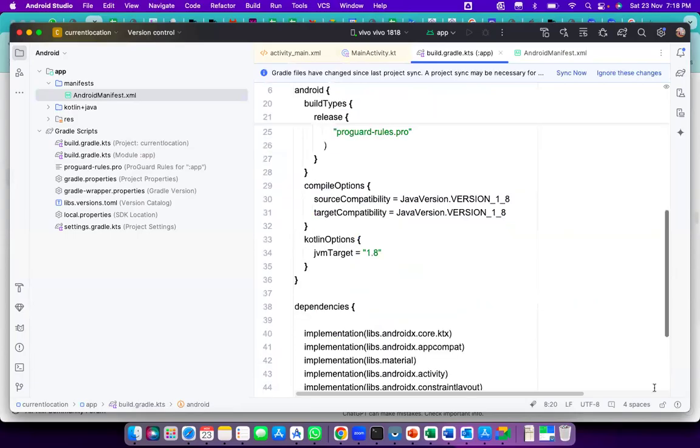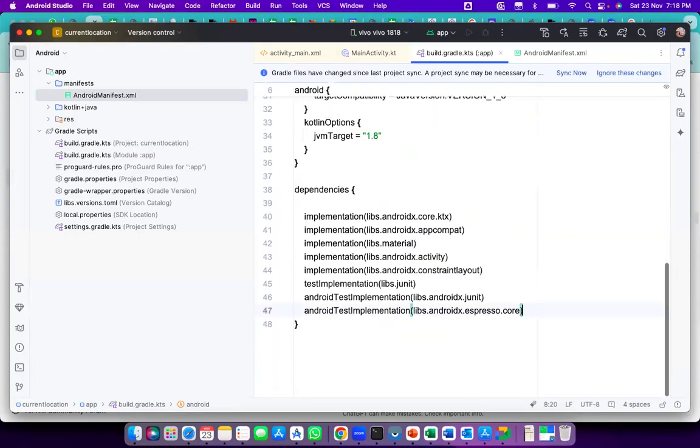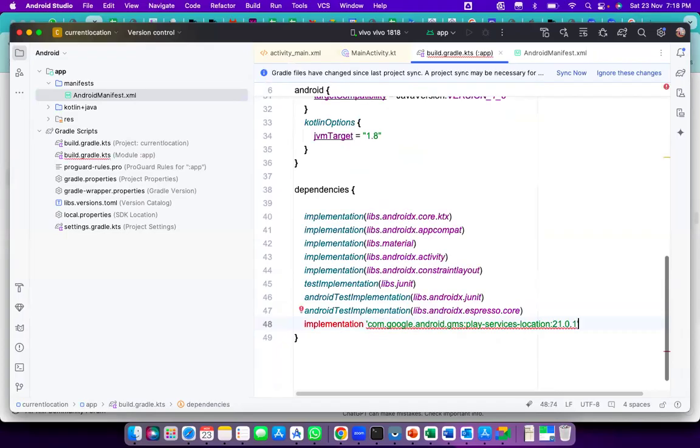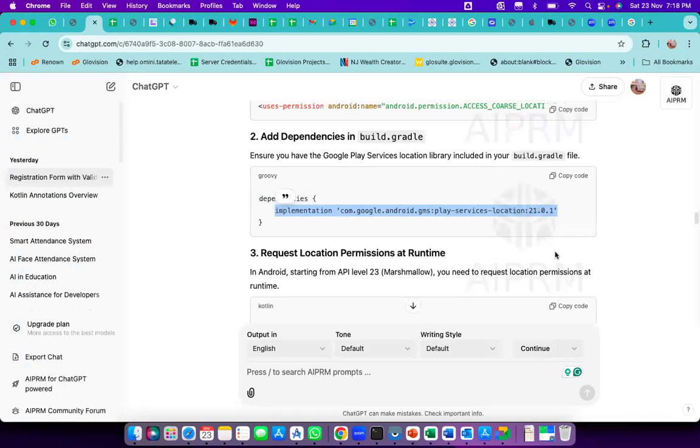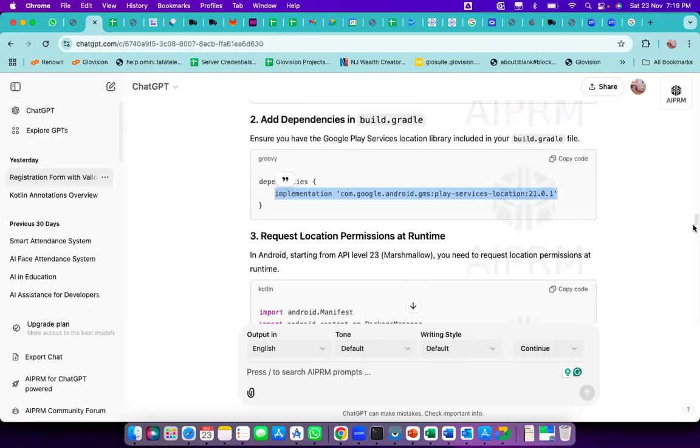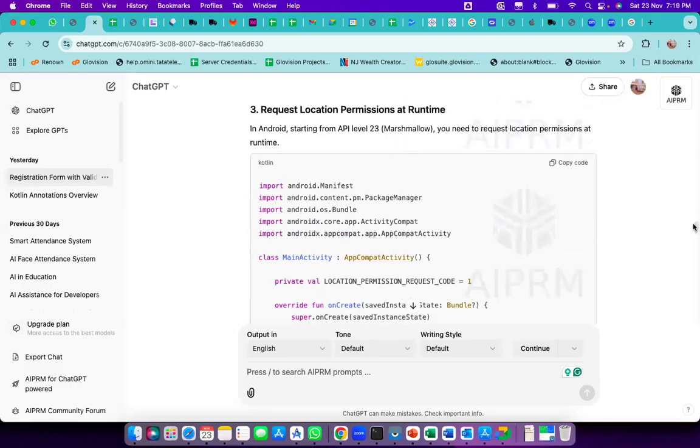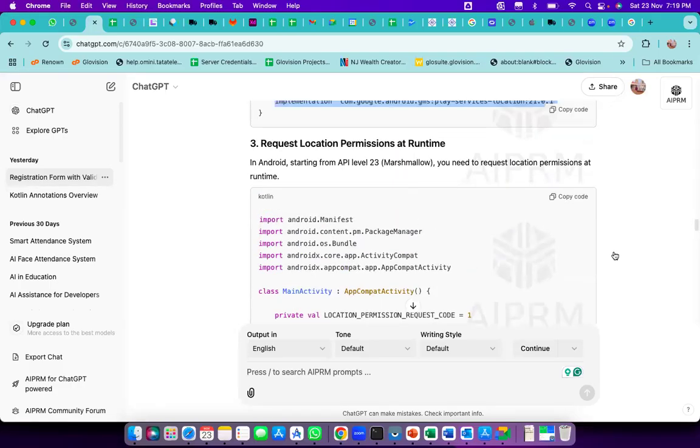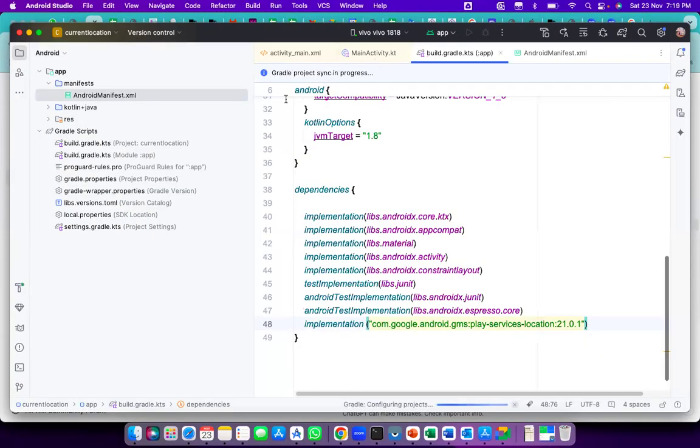So in dependencies, I'm adding the implementation here. Coding wise, when you get this code, it will be straightforward to get the latitude and longitude. So here we will complete the code as well.